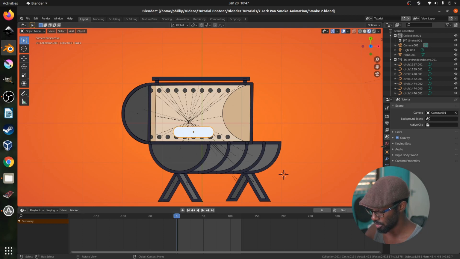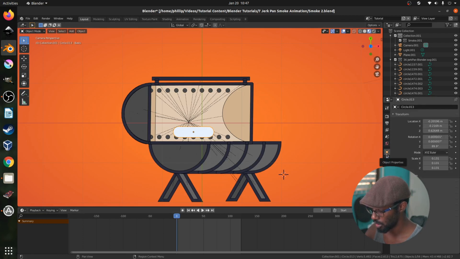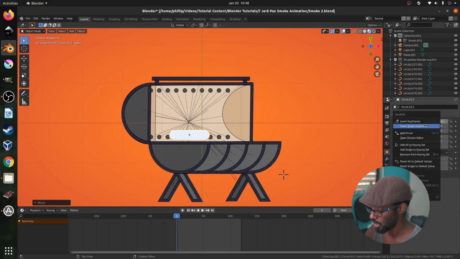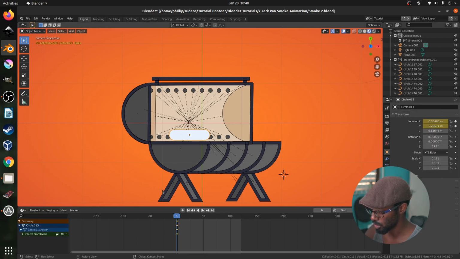Good. I'm gonna set the time frame to the beginning. Then we're gonna go into our transform properties tab, and we're gonna do a bit of transformation. We want the smoke to rise up, to go right, left, and then right again. So it's going to move in a zigzag pattern. Cool. The first thing we're going to do is to set the transforms for that zigzag pattern. So we're going to be editing the X and the Y while this plume of smoke is moving up.